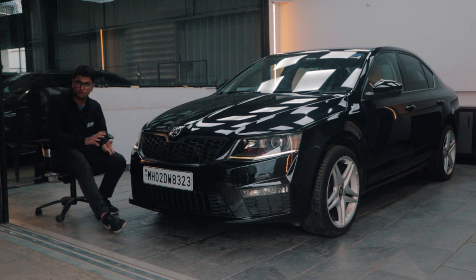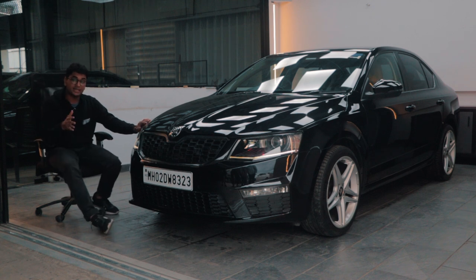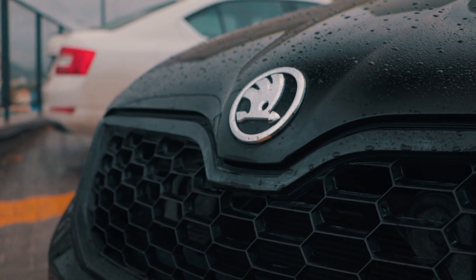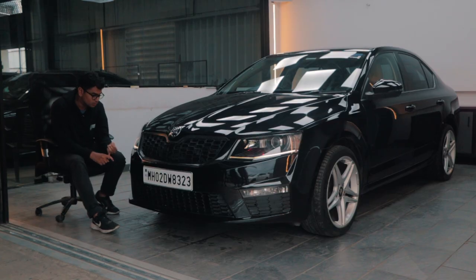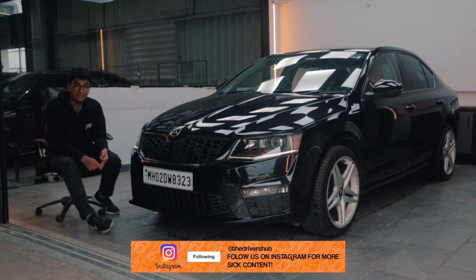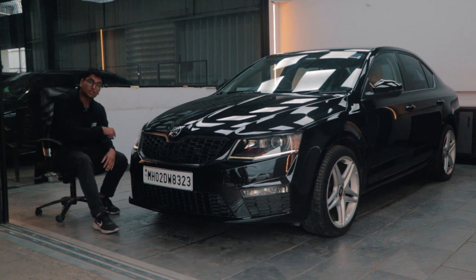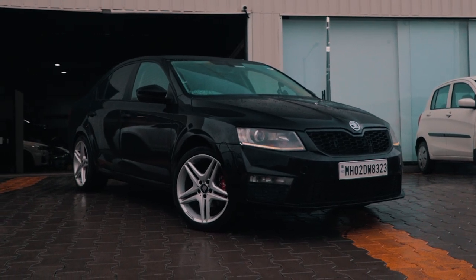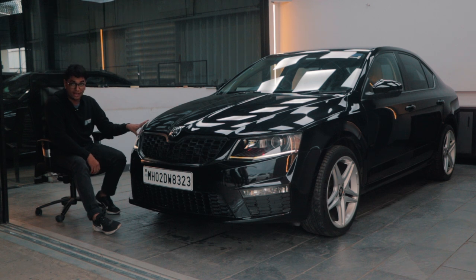Apart from the existing mods, it's pretty much a stock car — no tune, no crazy loud exhaust system, no intake, nothing of that sort. What we are going to do is go full Stage with an IS20 turbo. You can find an IS20 turbo in cars like the VRS230, so that is an upgrade from the IS12 it gets from factory. I'll be doing a downpipe, IS20 turbo, Stage 3 ECU and TCU tune. We'll be changing the wheels and putting on bigger brakes. The suspension has already been modified — it's currently on Euro spec suspension which sits a little lower and is a little stiffer, but the ride is still compliant.